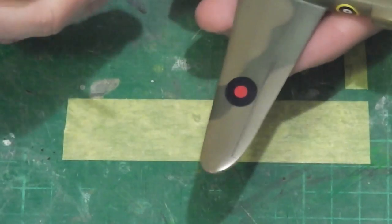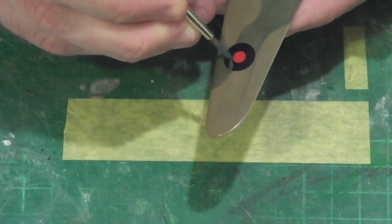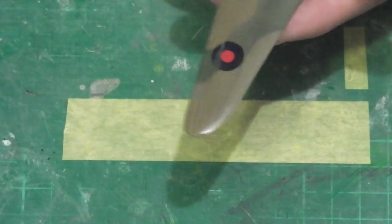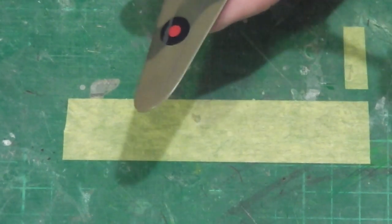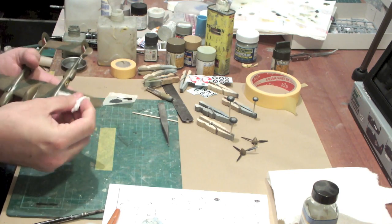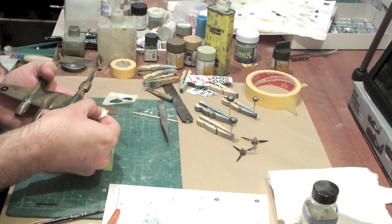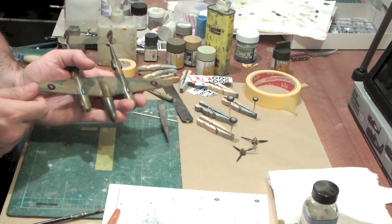And then we're going to go in and do the same across the roundels on the top. Again, like I said, make sure that you work it well in. So I hope you can see that. Immediately removing the excess and polishing the decal back.